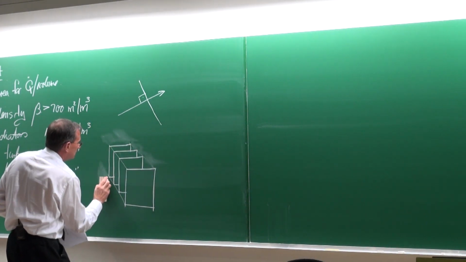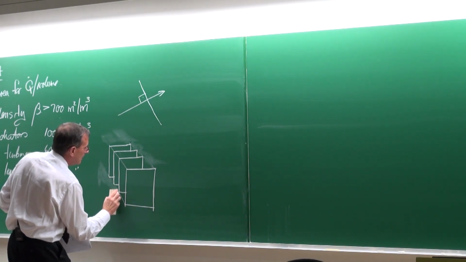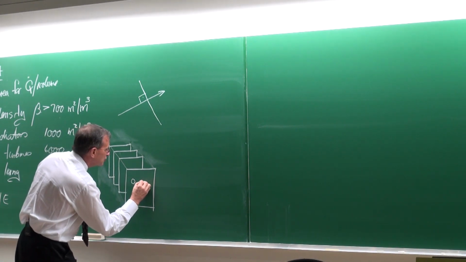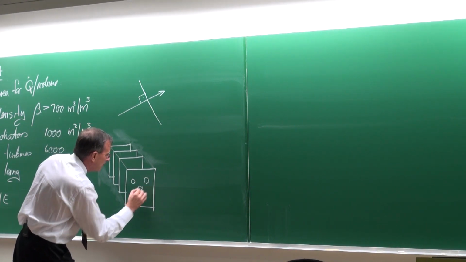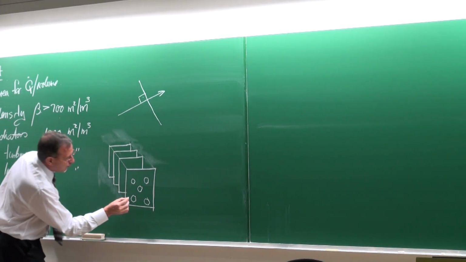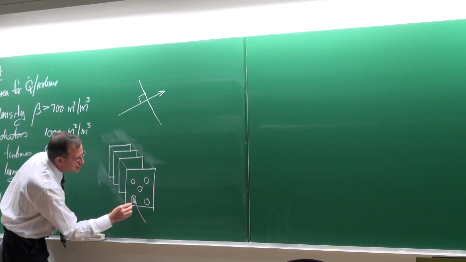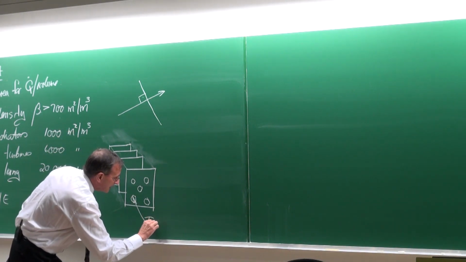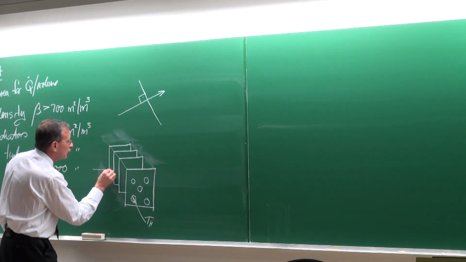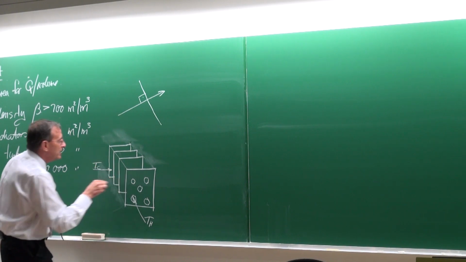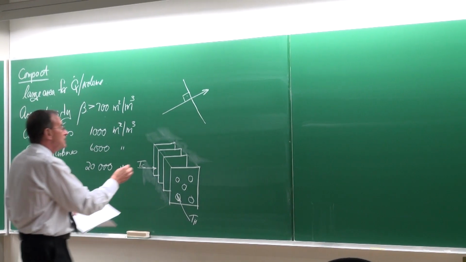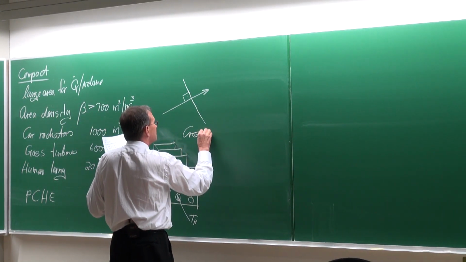Typically like that, schematically. Okay. And here will be some channels like that. And the flow, we will have one flow stream. Let's say that is equal to TH, the hot stream, and then we will have the cold stream TC flowing between the plates. And these are called cross-flow heat exchangers.